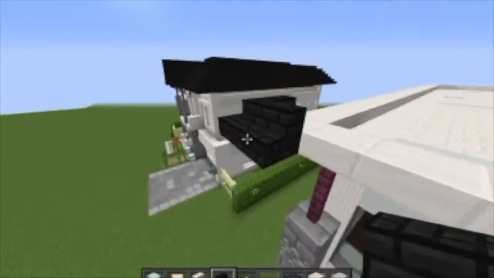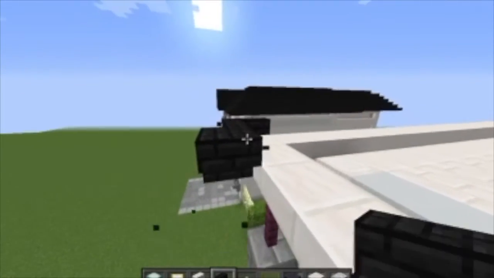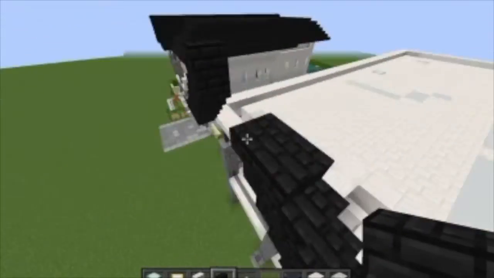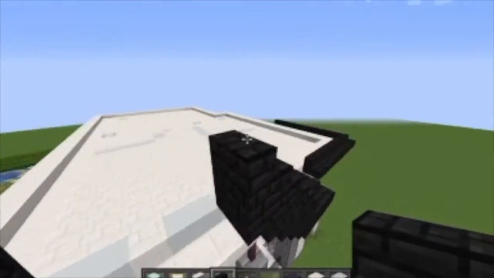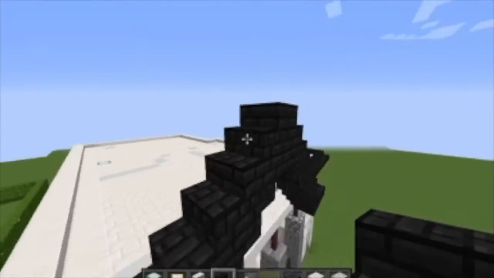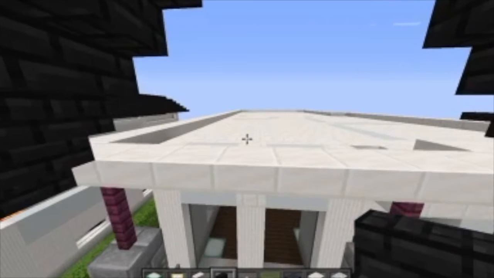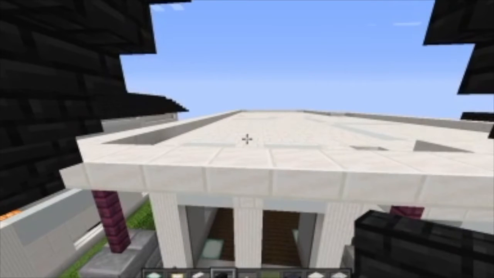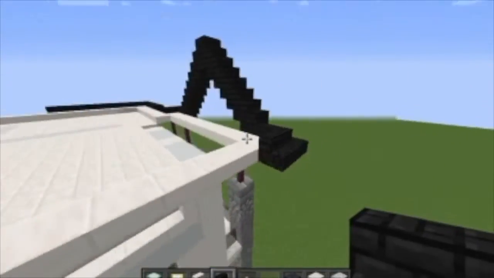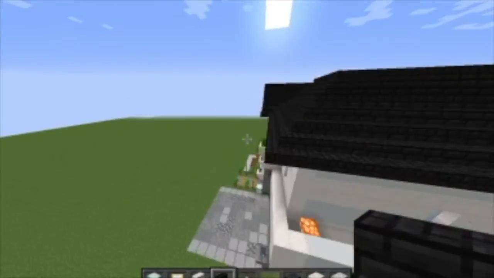So now what's next is that you go like this, you build up, and then you go like that. Okay, now you're gonna have to do this pattern of putting the block under and then over until you get to this point where they meet. After this, you can either decide to make another floor or just fill this in and then build this all around, like what I did here.